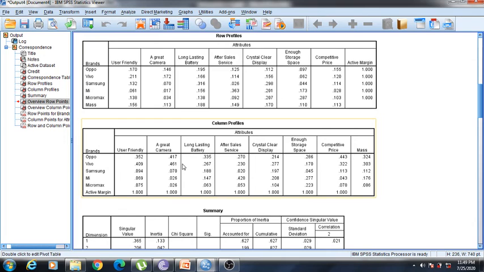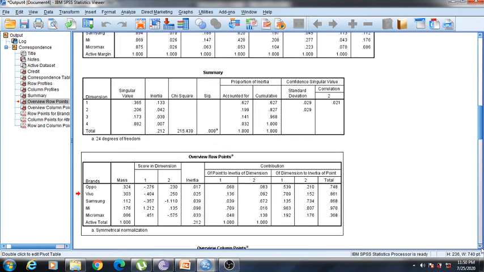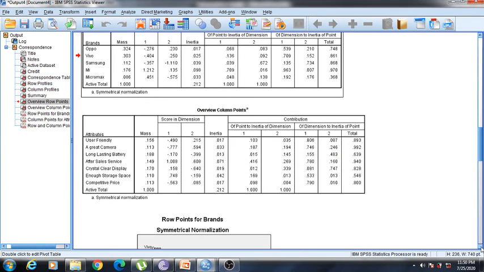These are the mass function of the brands, and for the attributes: 0.156 for user friendly, 0.156, 0.133, 0.188, 0.149, 0.170, 0.110 and 0.133. These are for the attributes and these are for the brands. We have discussed the same thing. These are for the 5 brands, and the below part is for the attributes. These are the mass functions. The weightage of the first attribute is 0.156 and so on. The total value should be 1; the probability value should be 1.